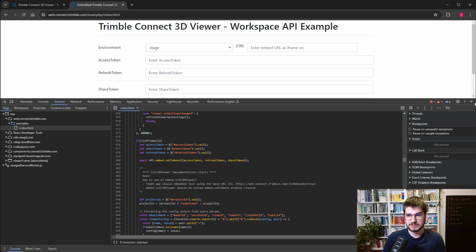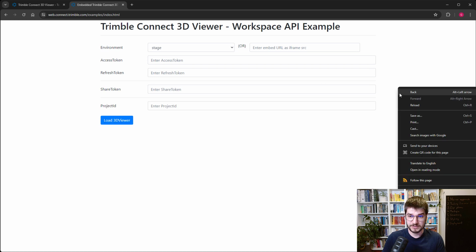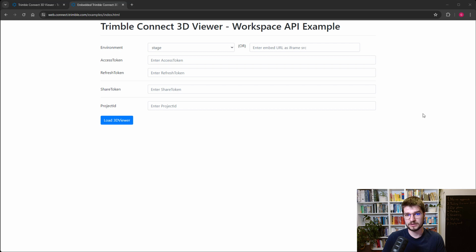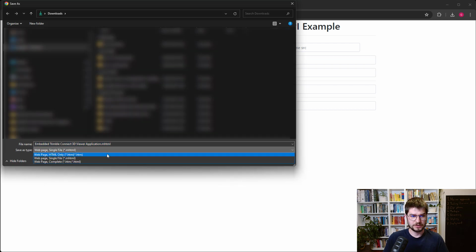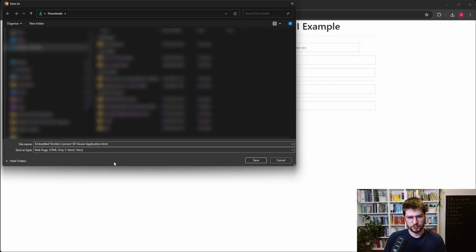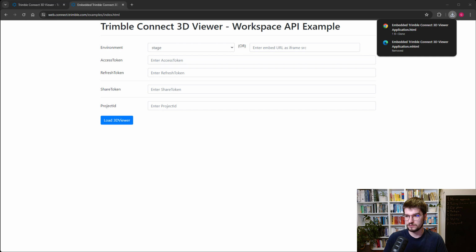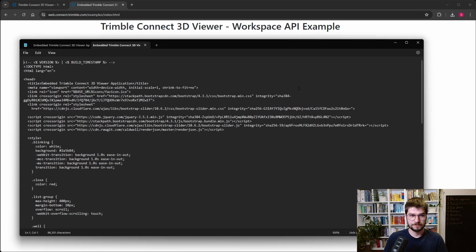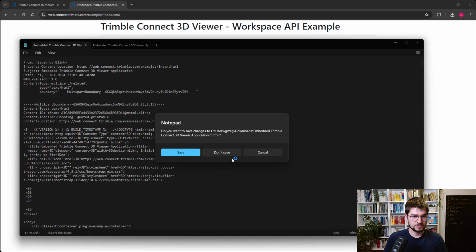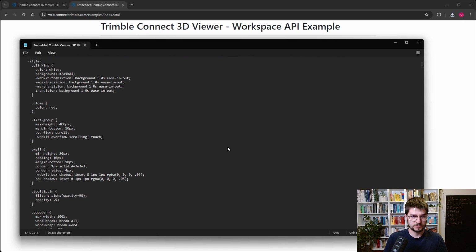But before, let's just grab a copy of the website, and I will do it in lazy mode. I will save only the HTML because this website is built in such a way that all of the scripts are inside of this HTML. They are embedded, so a single file will be fine for us. Let's save that file, and let's open it with some notepad, just as a text file. And here it is. So this is the content of that website.